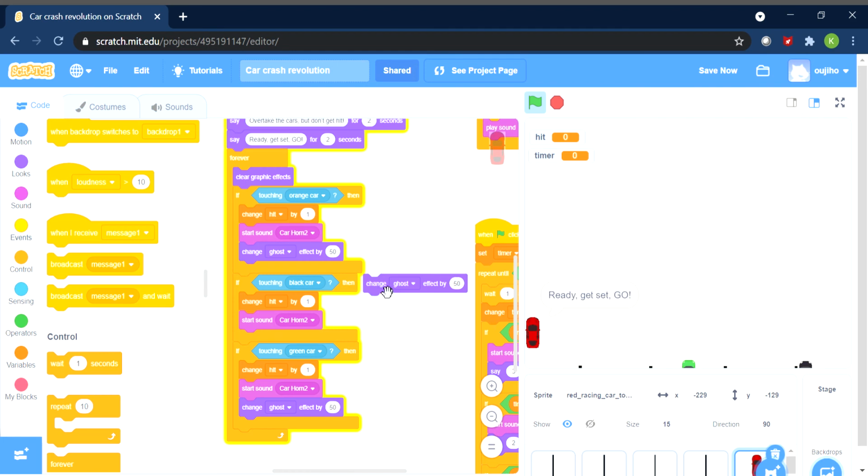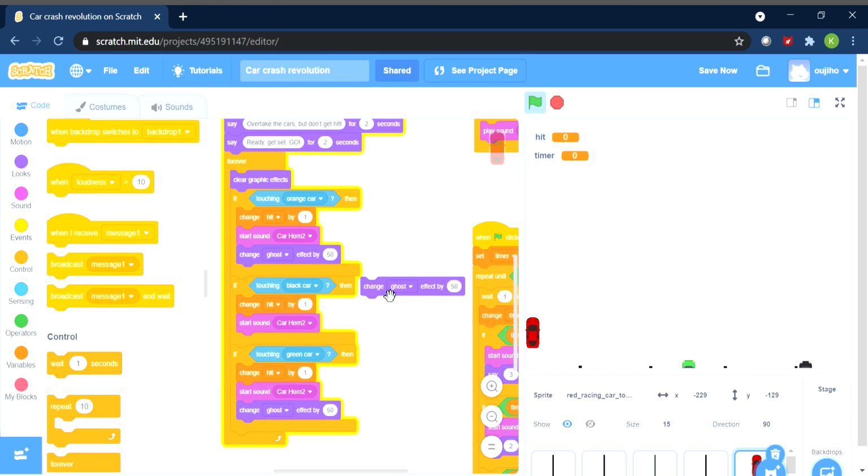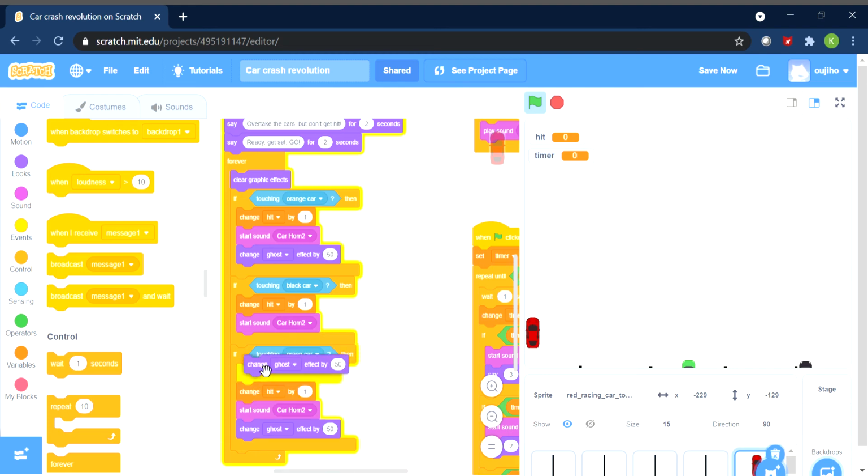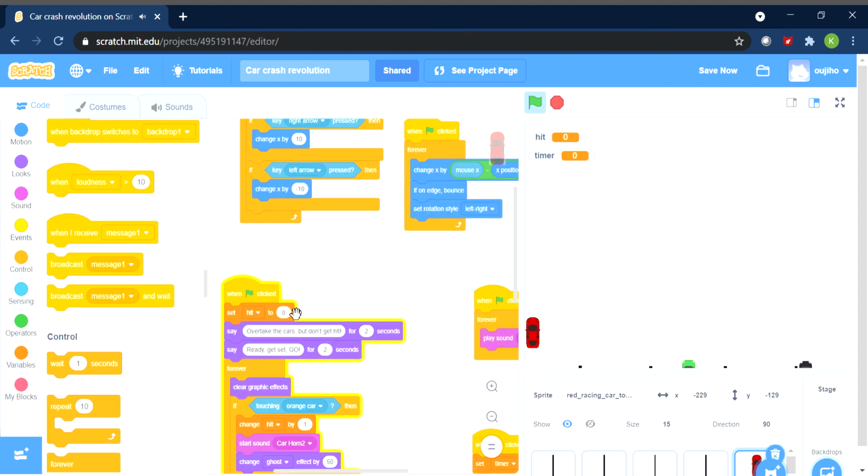And the ghost effect is, it looks like it disappears. Not my idea anyway, though it might be very good. It just shows that when you hit the car, it sort of blinks a little bit. Right? And we also forgot to tell you about the horn. Maybe we can have another kind of sound. It could be a car crash sound.